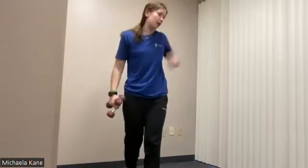Midway through, we're going to do a pause. I'll give you a heads up, and then you're going to go to the halfway point. We're going to hold it for a few seconds, and then back into reps, and one more pause at the end. So that's how we'll start off with this one. Hammer curls with some pauses. We'll start out with just regular reps.